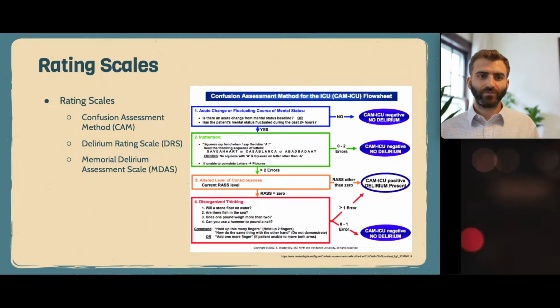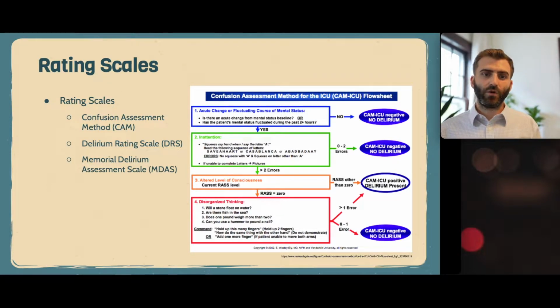Rating scales are great to use in psychiatry, because we don't always have those objective measures to use, since you're using subjective symptoms. So putting a number and a score using a rating scale can be really important. One of the most common scales that I've seen is called the Confusion Assessment Method for the ICU. CAM-ICU is what it's shortened to. And it has some really interesting questions.